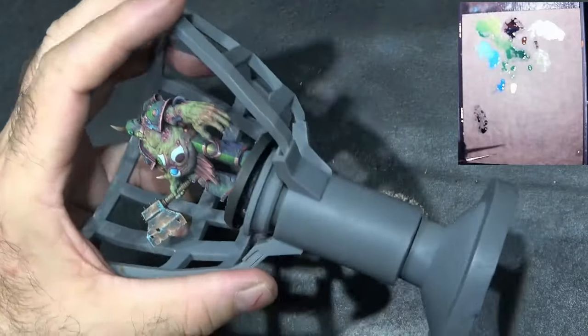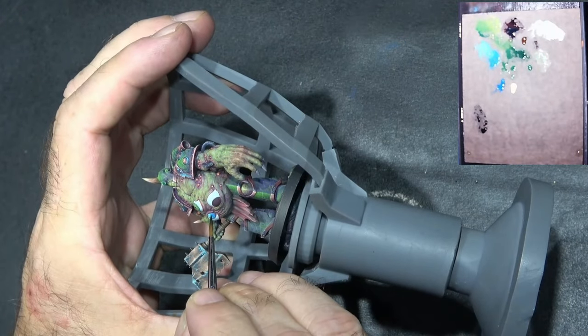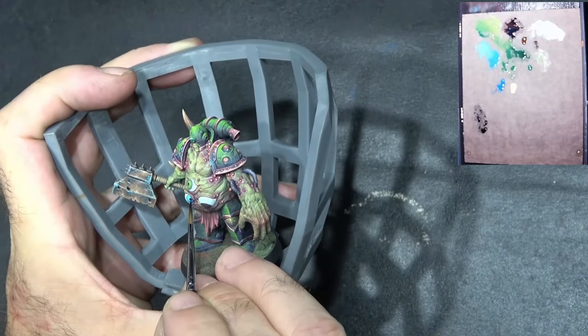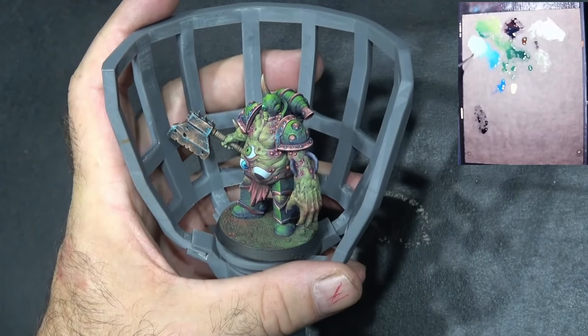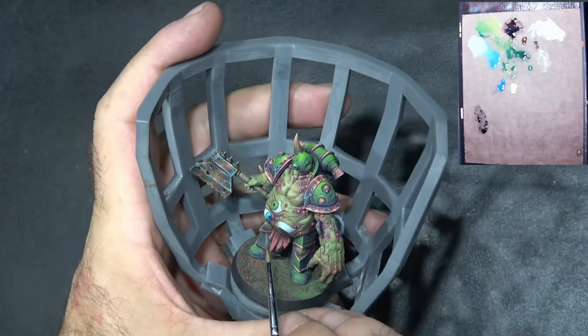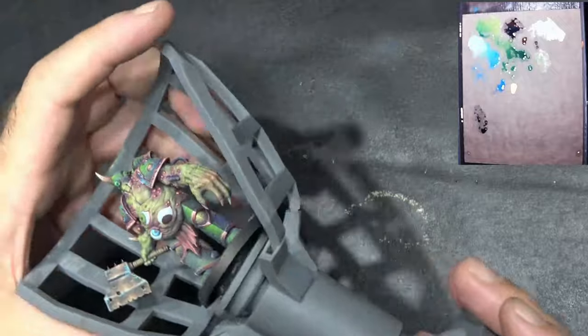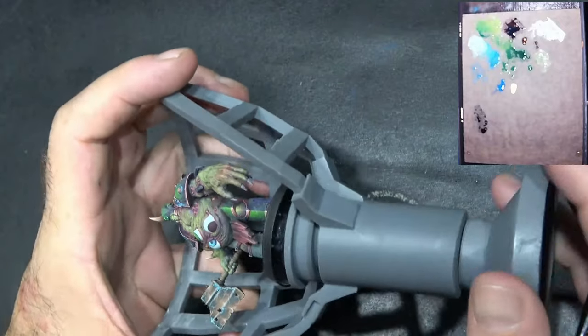We'll go straight in like we did before and paint the pupil — this time our pupil is going to be about here. Then I've added some of the blue grey we used earlier into that blue mix to make a much lighter mix, and we're just going to try and add some little lines and features in this eye. Once again I've mixed up a little glaze of the star blue and we're going to try and put a bit more of that blue color back in.